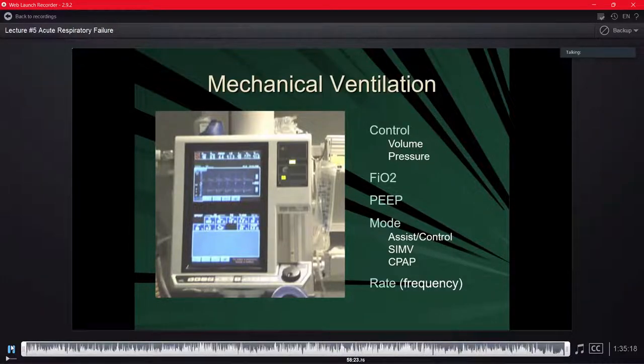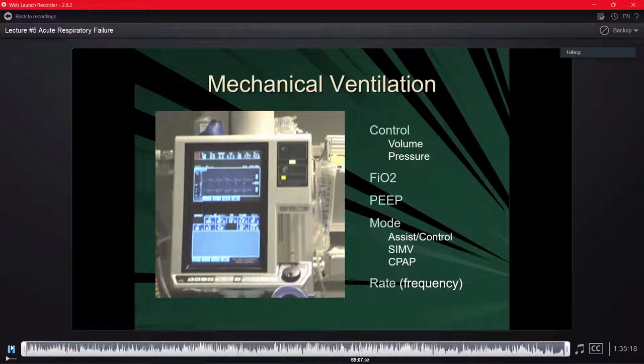And my PEEP, okay, is a value. PEEP stands for positive end-expiratory pressure, and that's how much pressure we're applying to the patient, okay? And when we apply more pressure to the patient, we inflate the alveolus and distal portions of the lung more, okay? It's like taking a balloon that's only half full and trying to fill it all the way, so we get better O2 and CO2 exchange across the membrane. So once again, the 4 components of volume control: tidal volume, rate, PEEP, and FiO2. FiO2 is how much oxygen we're giving the patient.